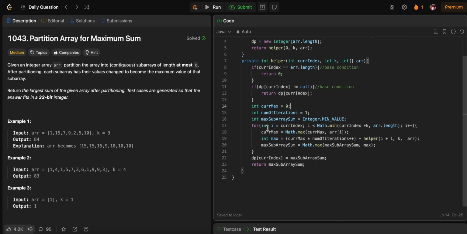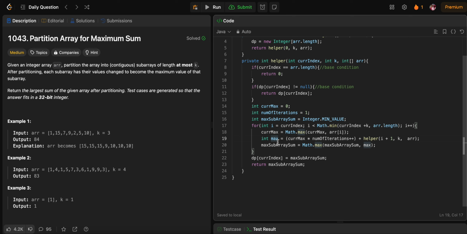I started an iteration where i is the current index. I started from the current index and put a condition Math.min of current index plus k for the next window, or the array length, whichever is minimum. Then current max is Math.max of current max comma arr of i. So in that particular sub array which we generated, it will be computing the maximum.